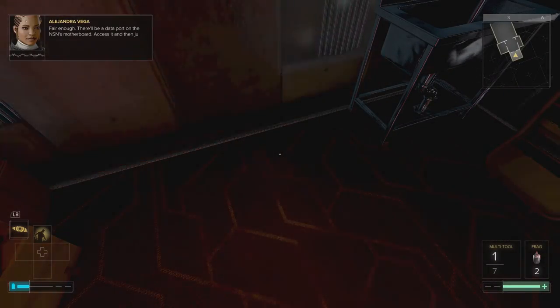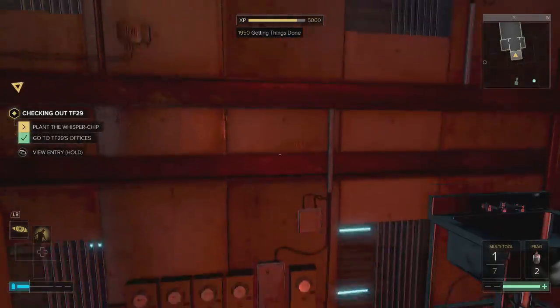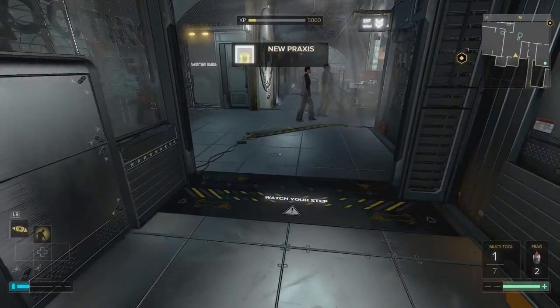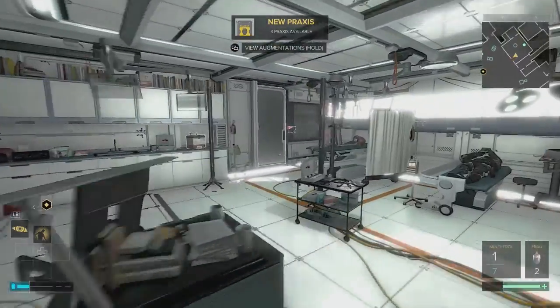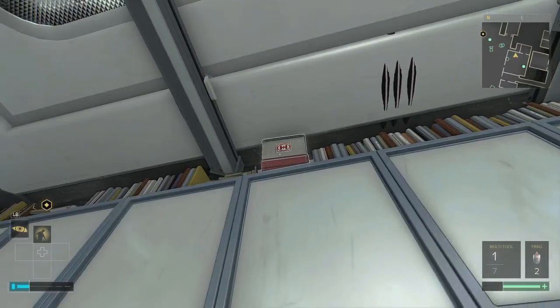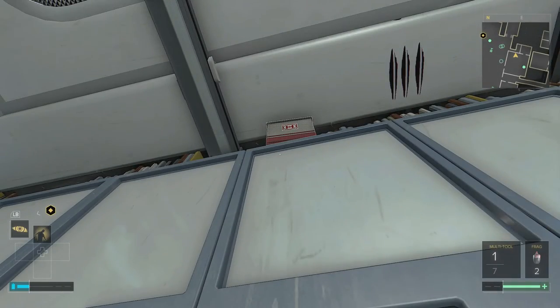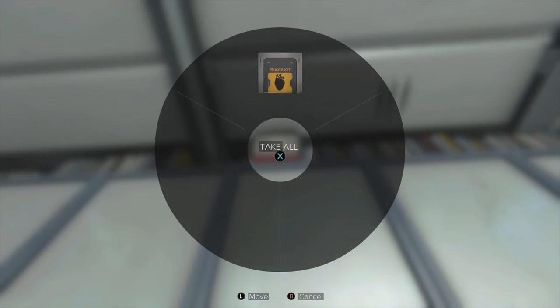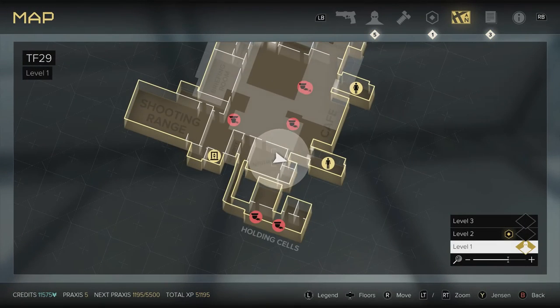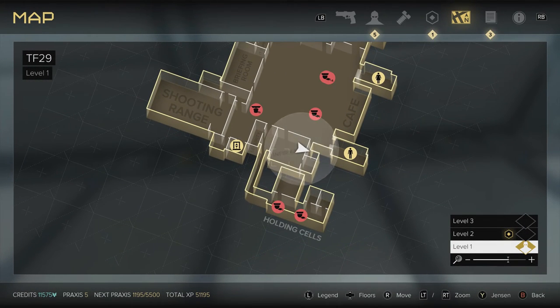There's loads of stuff downstairs, lots of computers to hack. Don't worry, I'm not going to sit there and get all of them, but I'll point out two really obvious things if you haven't been here before. First up, take the second right into the infirmary, and up there is a Praxis Kit. That was an easy one, right off the bat. It's a little tricky to get to, but there we go, there's a Praxis Kit in the infirmary.